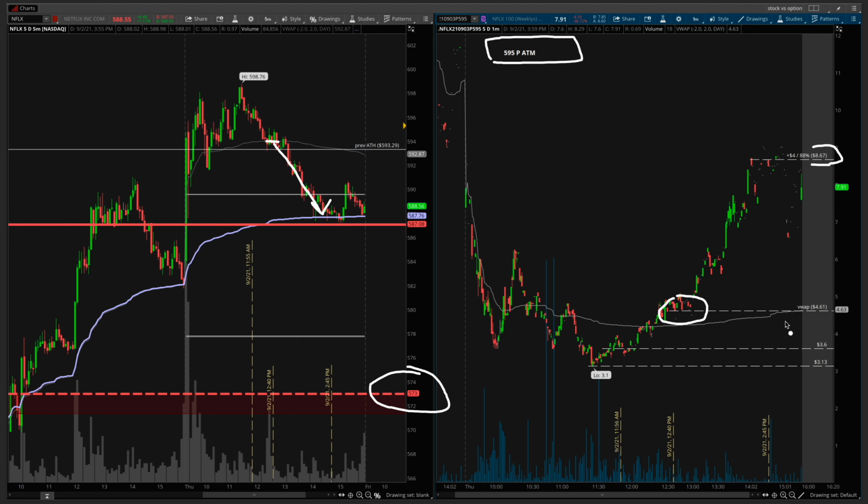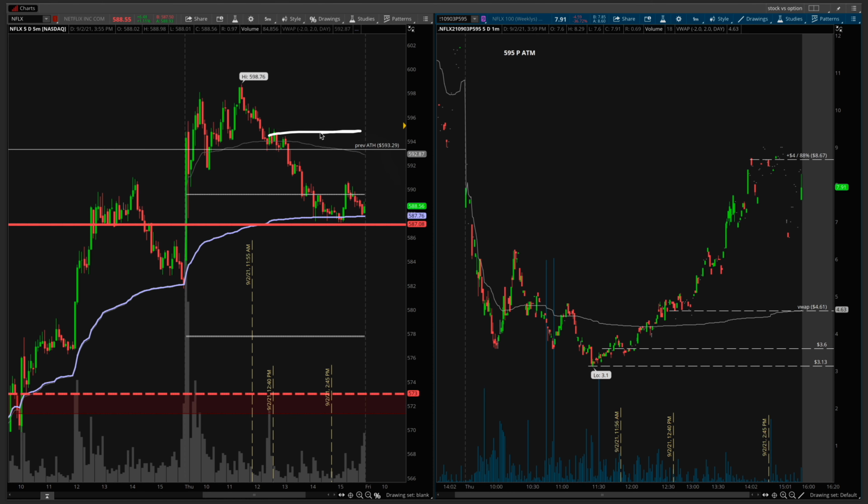So the at the money contract, if you're looking at this and you're like, hey, that's pretty pricey for me, I usually don't like to trade contracts that are that expensive, let's just go with the next contract. So from 595 on the chart is right here again. It was pretty much the at the money put. So, oh, by the way, this alert was for if I got stopped out. So that's what this is right here. If price had come back over to this level, close the trade.